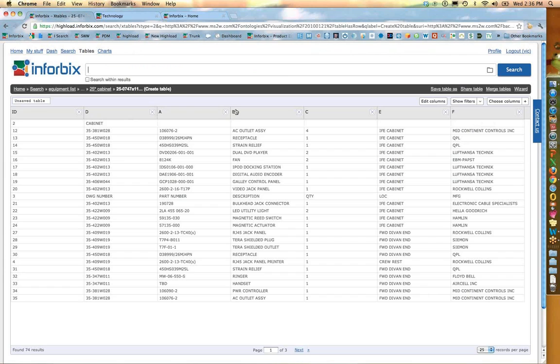Now, you'll notice here that there's no column headers. So there's a way that I can do that. I can go ahead and say edit column headers. Boy, I can say that one fast. And now I'm just going to click here. Watch this. See, I've just created it because this is unstructured. This is just the way it was put for some reason, right? And if you're trying to find this manually with whatever tools you might have, it might be a little difficult. And Inforbix just knows where it is, and it can extract stuff, so it can't hide. So now I'm going to apply editing.